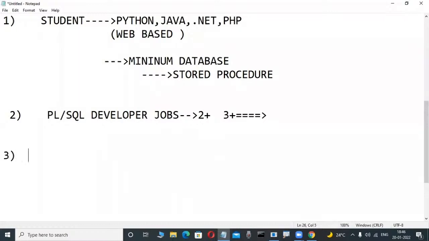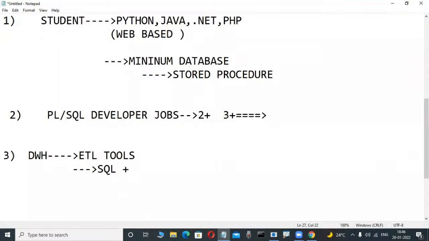Another type of persons: nowadays many persons do not have very good coding knowledge, or are non-technical, and want to move into software. In that case, there is one type of job: data warehousing technologies. In that, there are ETL programmers and reporting programmers. ETL means extraction, transformation, and loading tools. These persons need a little SQL knowledge. PLSQL is not required, just an idea of SQL.